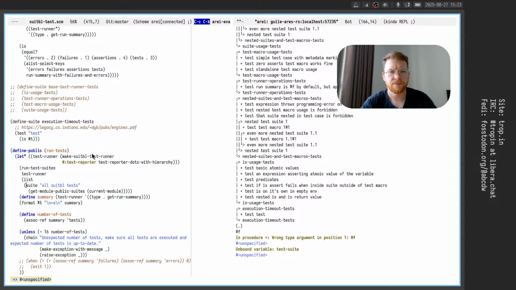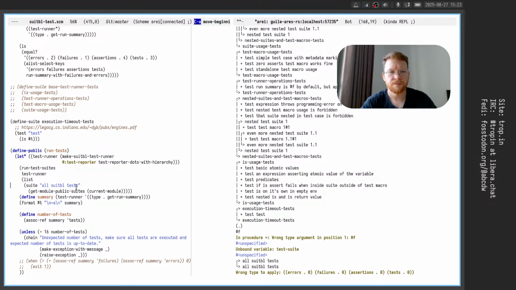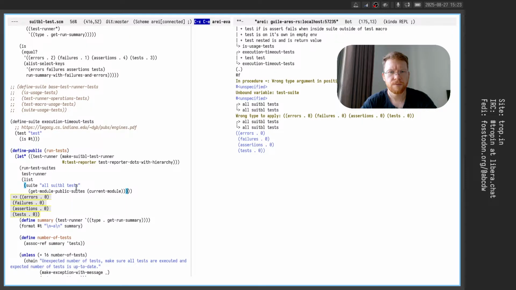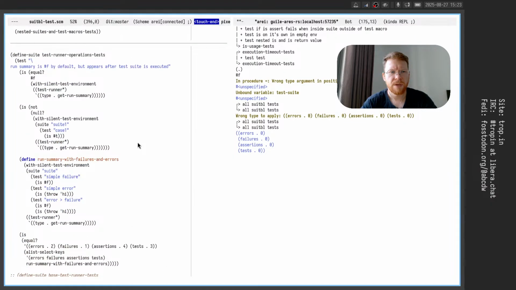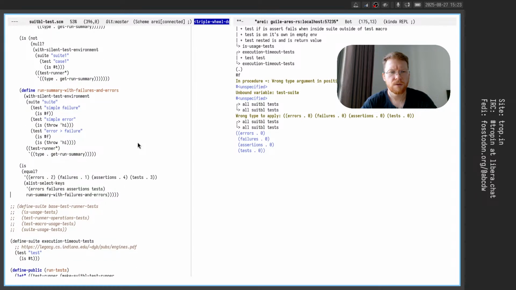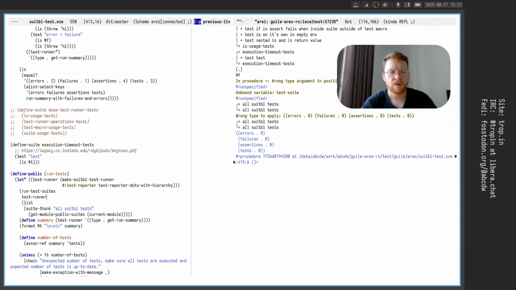Test suite. Oh, interesting. I'm missing some of a suite. Oh, right, it should be suite. Okay, now it's a procedure.